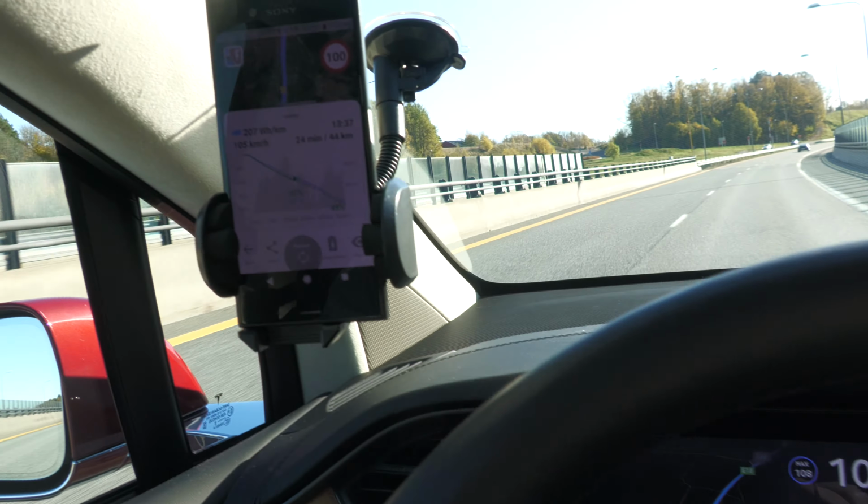Let's see, 224 watt hour per kilometer. So I probably need to calibrate the wheels again, because the last time I tried to do that, they went 3 kilometers faster than the speed limit. So in theory, I'm doing 115 now, which is about 5% over. Actually, it should be 115 and a half, but it's not that accurate. So we'll see. There's a lot of traffic today, by the way.